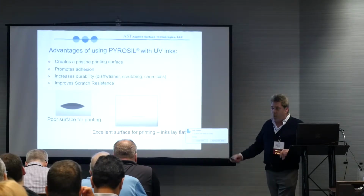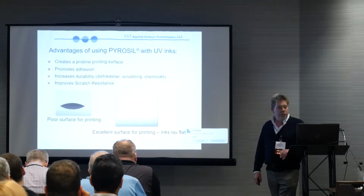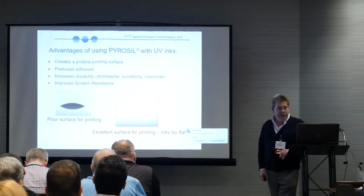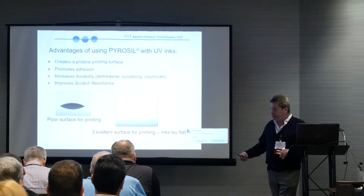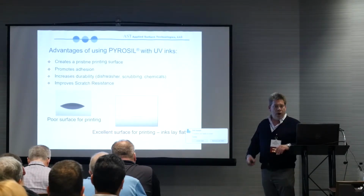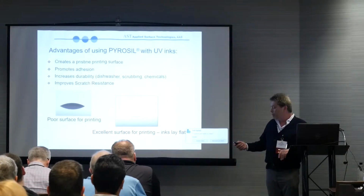I really like to use water. Water is 72 dyne level, so it's a very high dyne level. So whether it's flame treat or Pyrosil treat, if you take your container and dip it in water, you should really be able to see that water sheet off of the surface.